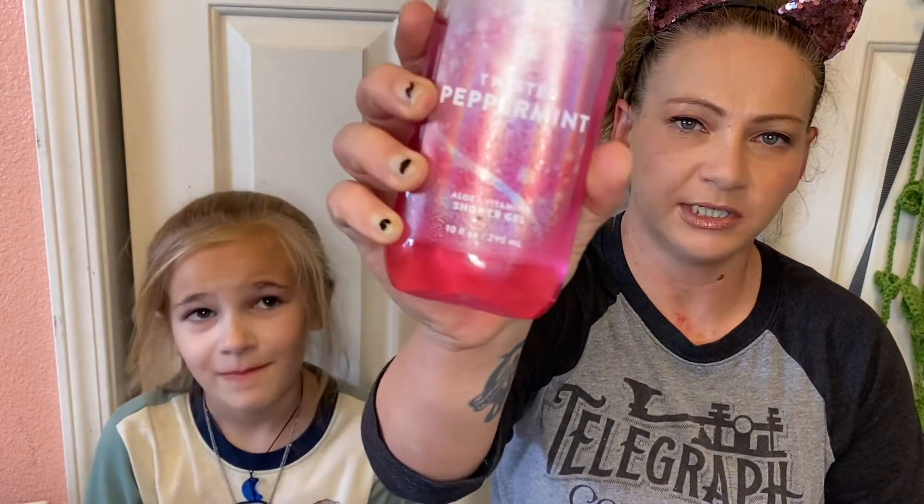The notes are cool peppermint, sugared snow, vanilla buttercream, and fresh balsams. For me it was more like a creamy peppermint — definitely — but some of those others I'm not really picking up on. It definitely smells like a candy cane. In the shower it does not have a cooling effect, which is a good thing.